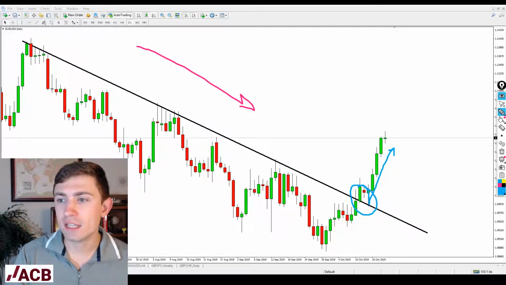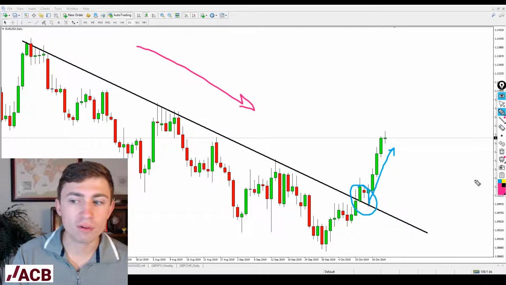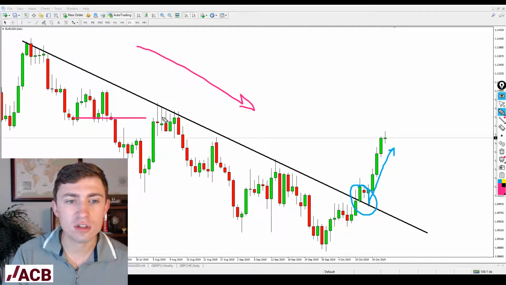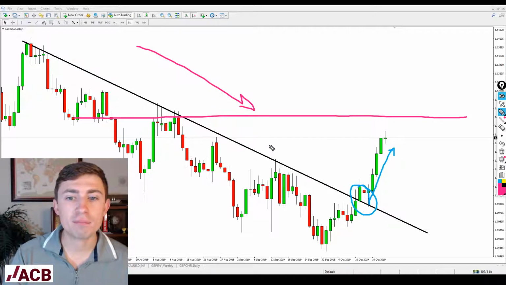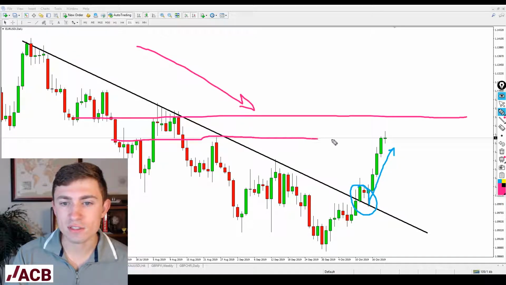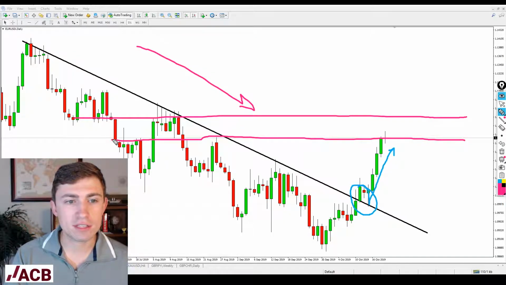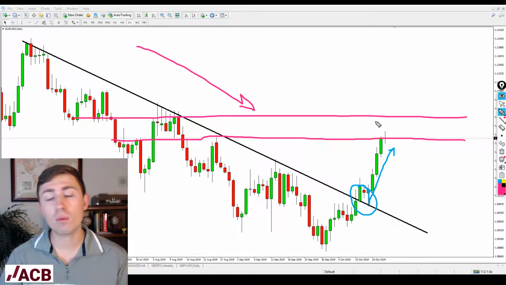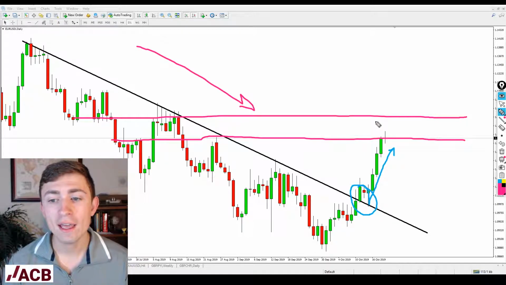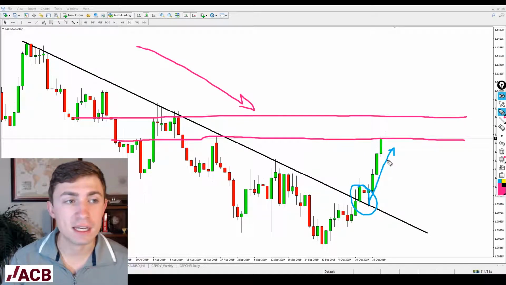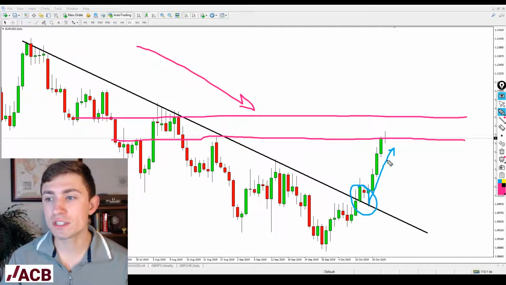However, we are coming into some areas of interest going forward. You can see that we do have this zone here of resistance potentially if price does continue a little bit higher, and currently price is testing a level of resistance right at current areas, right? So this whole zone here looks like a potential level where we may see some sort of a pullback as price is looking a bit stretched to the upside here on EURUSD. We'll see how it plays out from here.